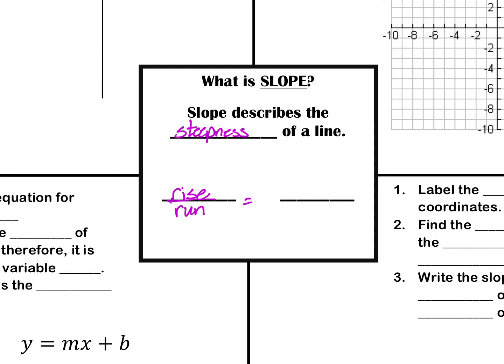And another way you can put it is the change. We talked about that. The change in what, is rise my y's or my x's? Rise is which one? Y or x? Y. So my change in y over my change in what? Run is x or y? X, good. So my change in x. And change in math, change, okay, means difference. So difference means I'm going to subtract.